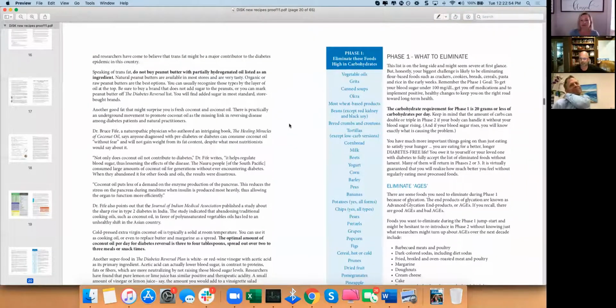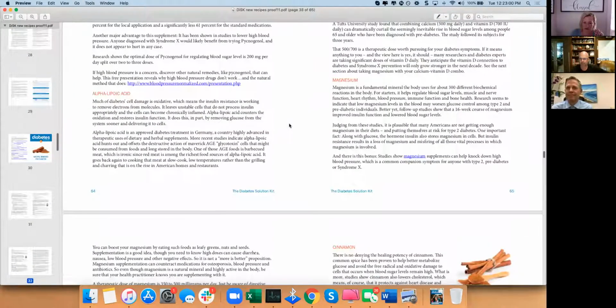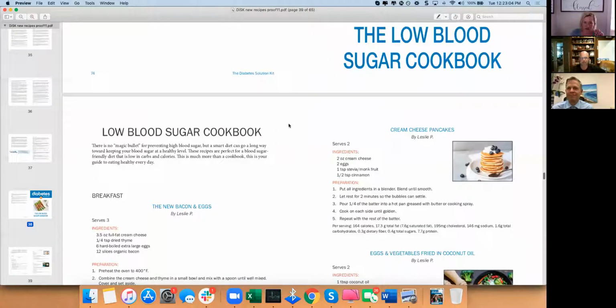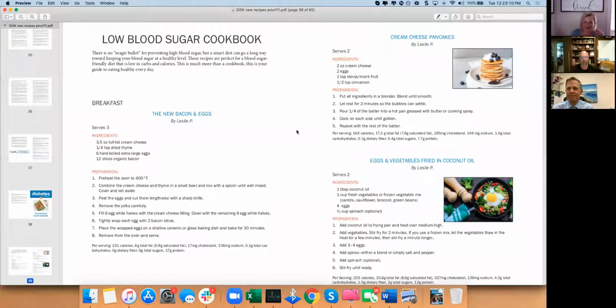And let me show you guys the recipes that we just finished. We redid our recipes because we had some recipes that were a little bit unclear and some had too many carbs in them. Leslie, you submitted this one, the new bacon and eggs. Tell us about this recipe.